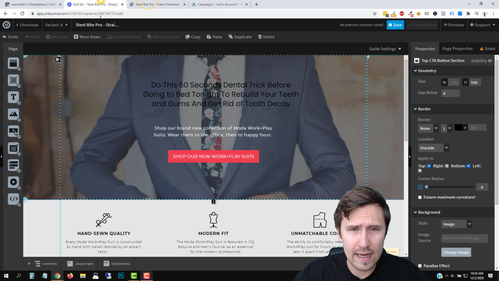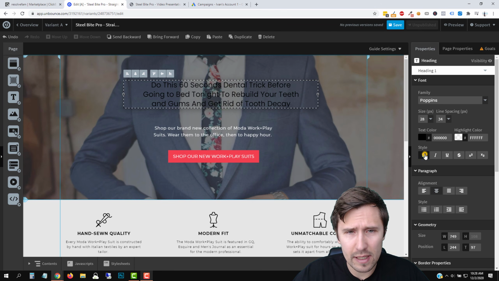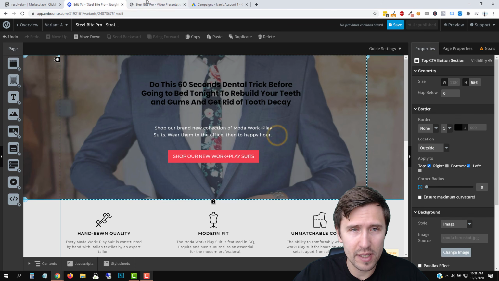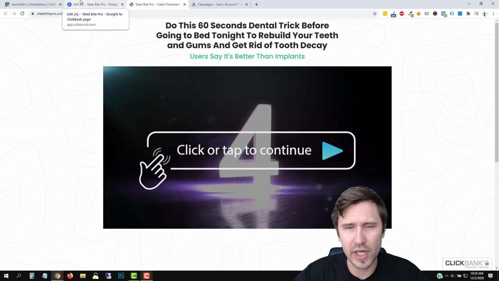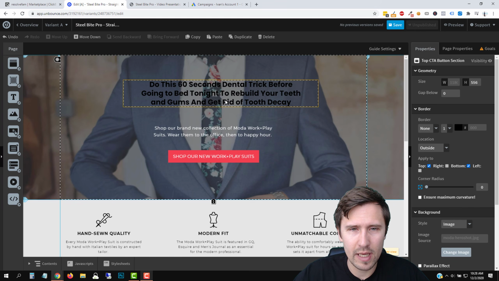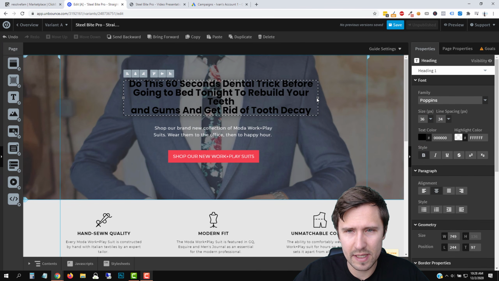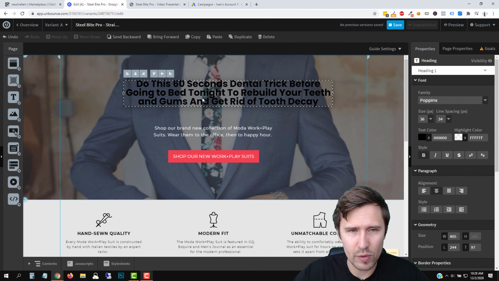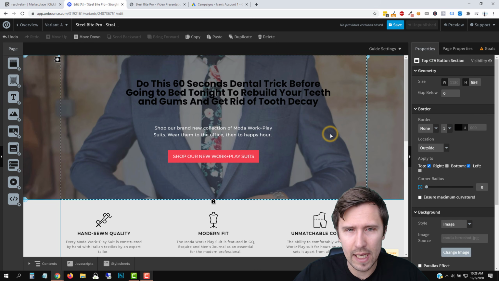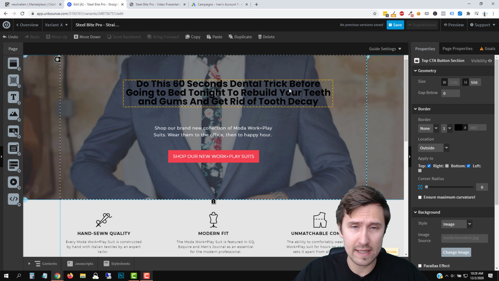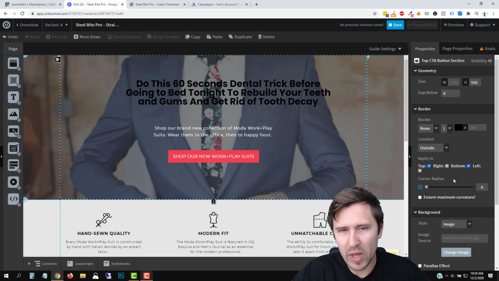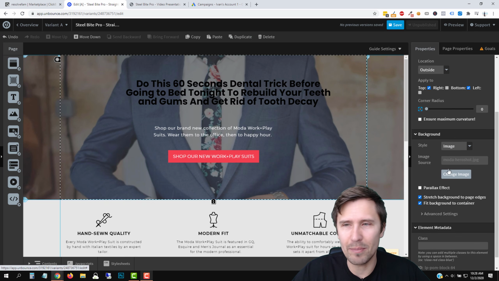This looks just like that, and we can keep it black. Is this bolded? Now it's bolded. Okay, so this looks exactly like this. Now, obviously, we're gonna change it a little bit, and we can probably make it bigger too. We got more space to work with. Maybe let's try 36. Actually, we shouldn't even do that yet, because we have to change it up, right? We don't want to keep it like this. It should be a little bit different, just because we have a landing page, so it's different from sales page text. They just have to be different by default, not even the fact that we copied and pasted it.